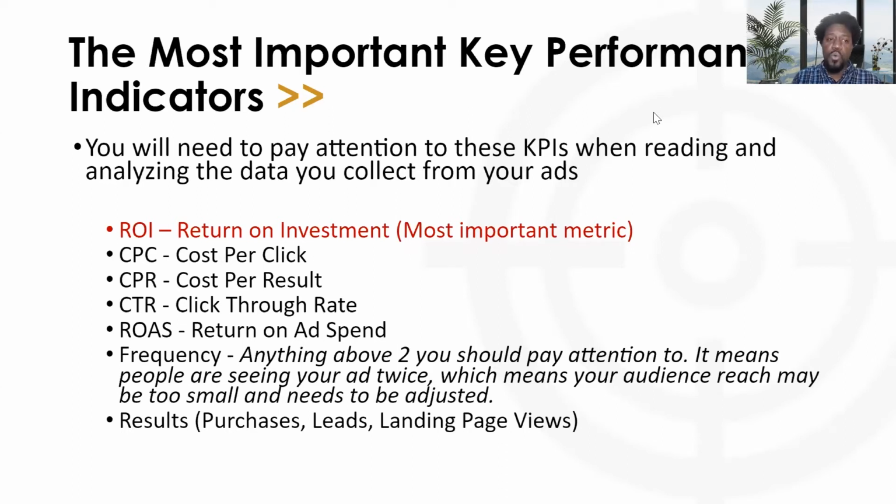Something that I do when I'm thinking about these different key performance indicators is I look for benchmarks. You can do a quick Google search of social media benchmarks 2021, 2022, and it'll bring up different websites that have the benchmarks. It'll allow you to select your industry. So if you are in fashion apparel, it'll show you what the averages are for all of these different KPIs, just so you can have a benchmark to say, okay, are my numbers on par with the industry average, or are they lower? And so it'll help you adjust your campaign and optimize better.